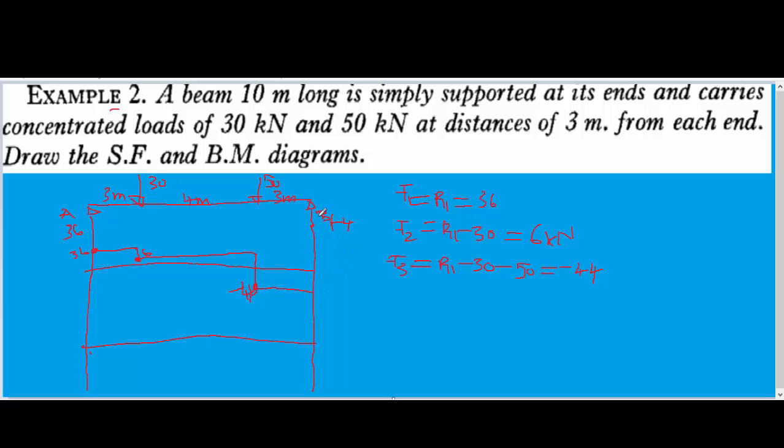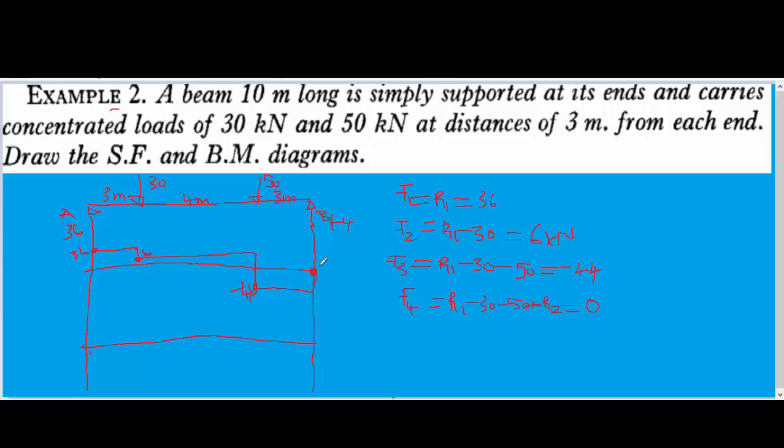And if you observe, we have a reaction at this point, which is 44. So the final force, which is our F4, will now be equal to what? F1 minus 30 minus 50, plus the reaction at point B. That is, we have 36 minus 30 minus 50, which will give us minus 44. And we said our upward forces are considered positive, so our reaction is coming with a positive sign. So minus 44 plus 44 will be equal to 0. So we'll now return this back to this point called 0.